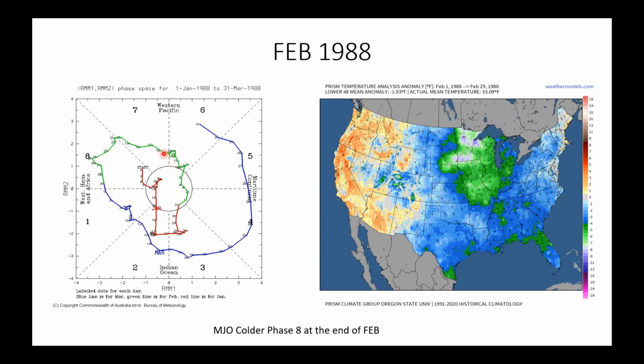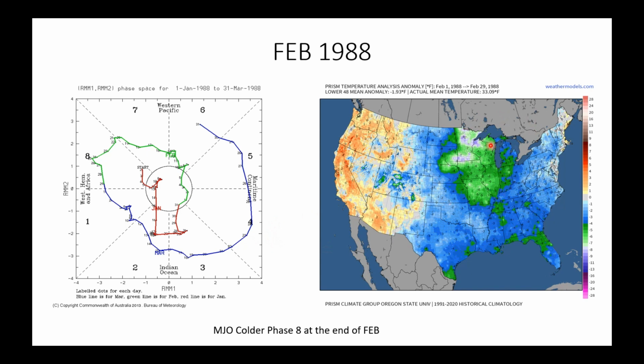In the month of February, this is February 88 over here, and look at the green coloring over the Midwest, much below normal temperatures, blue coloring, colder than normal temps all the way to the East Coast down to Florida. Much of the area was below normal in February of 88, and it's no wonder why. Look where the MJO is heading. This blue line on March 1st goes into phase 1, 2, but then it goes into phase 3, 4, 5, and 6 by the end of March. Now, this is another thing I wanted to point out.